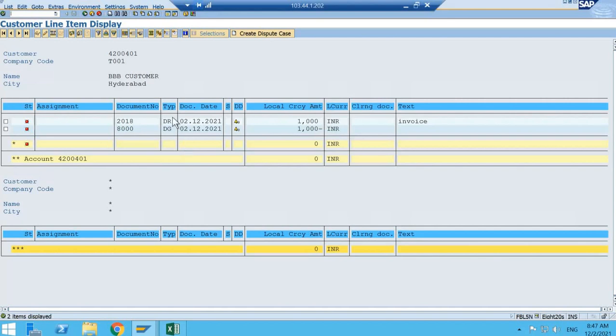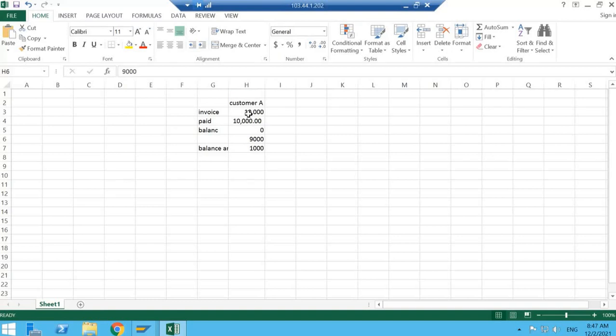What I'm trying to do is the credit note part. Initially we had an invoice. He paid the entire amount, so the balance was zero. Later he told that I should be charged only 9,000 and not 10,000. Therefore we created a credit note of 1000.